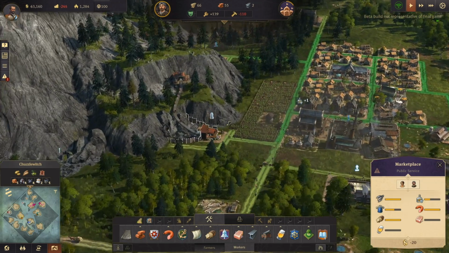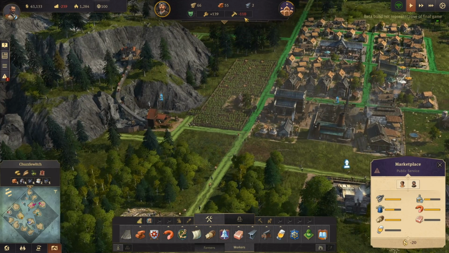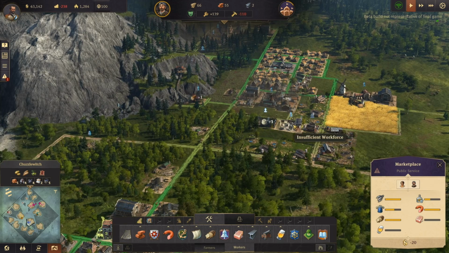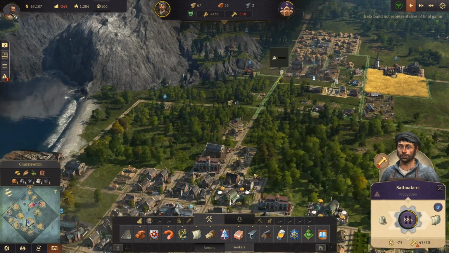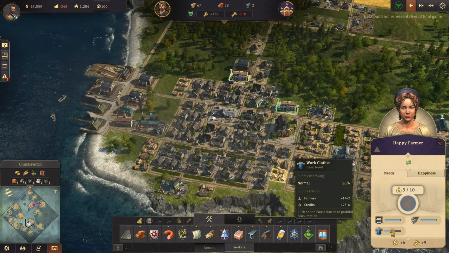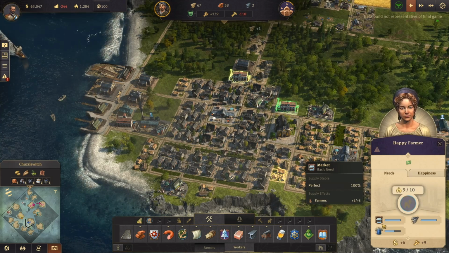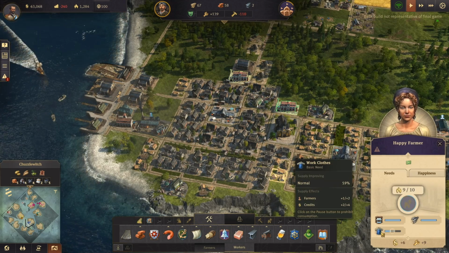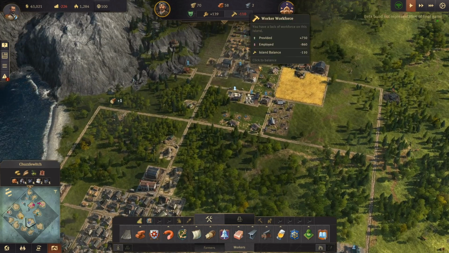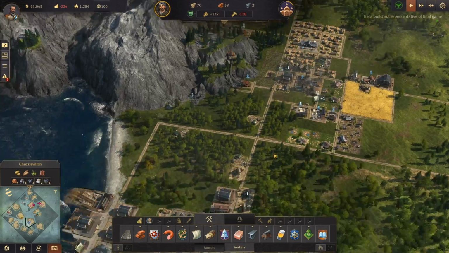We've got iron, but you can see that right now the issue is that we have a great shortage of workers. To get more workers, I'll just show you how we figure it out. Look at this. We have enough fish, we have enough markets, but we don't have enough work clothes. So we've got to figure that out.